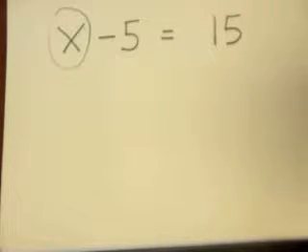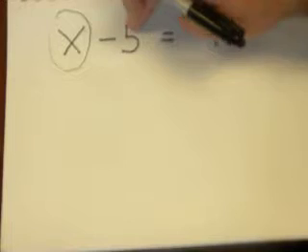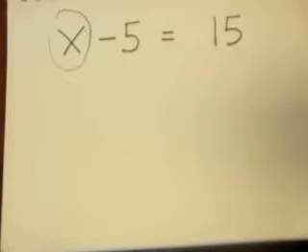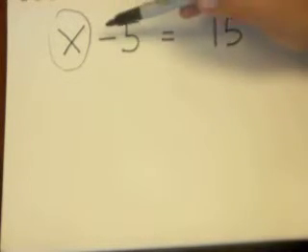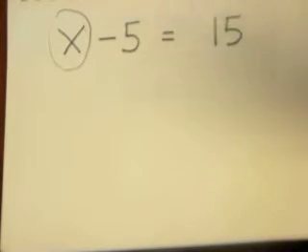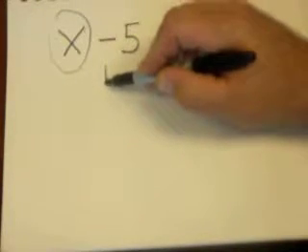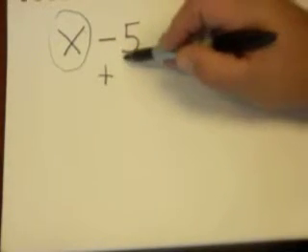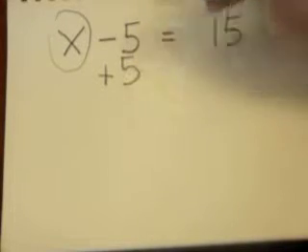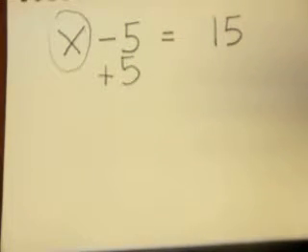The next step is we want to get x all by itself. On this side, we've got x, and we're taking away 5 from it. So what we want to do to get the 5 out of there is to do the opposite. We always want to do the opposite of whatever the operation is. In this case, we're subtracting 5 from x. So the opposite of subtraction is, you're right, addition. So we're going to add 5 to this side, like this, so that it's going to cancel out.